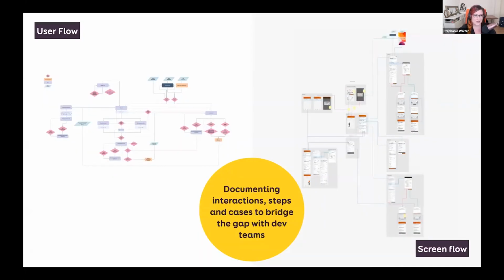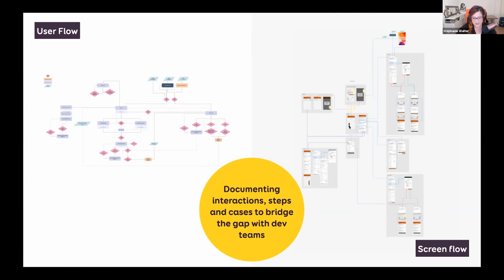Another thing I do a lot to help developers understand how it's supposed to work at component level and at page level is building user flows. Once I have the detailed mockups, I turn those into screen flows. A user flow is an abstraction that helps developers understand how it's going to work, like the different steps.